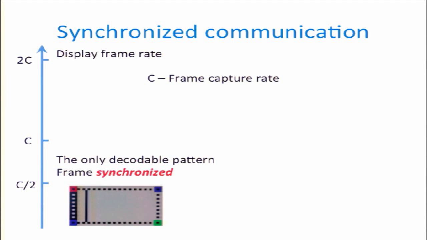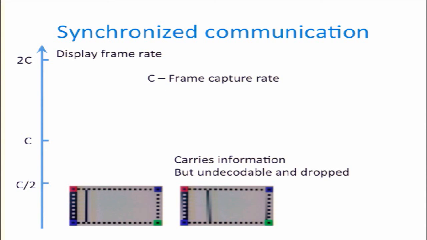Okay, so like I said earlier, traditionally we can only decode this pattern, right? This is where all this talk about wanting to synchronize frames, and this notion of frame synchronization, comes from, because we only know how to decode when the right information is there. But if you think about it, look at this part, for example. There's actually a lot of information in these frames, and we get a lot of frames of this kind. So it's actually a waste if we don't do anything about them. But usually you can't do anything about them, right?